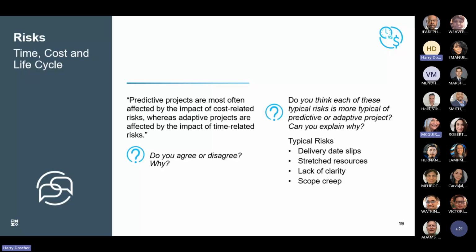Okay. I can see the same thing for adaptive, where the effort that's gone into it already to produce, say, a minimum viable product, plus a few iterations past it, could be affected by both time and cost, depending on what the customer needs at that point in time. So I think you can make a case for either one of these.